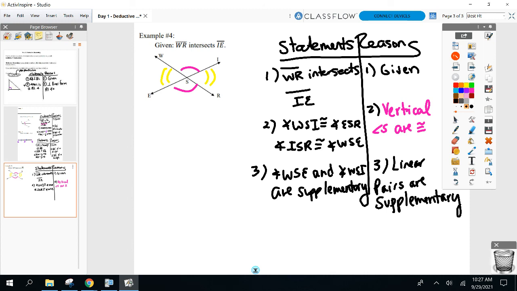So you see what we're trying to do here. Use what I give you to produce more information. Here's my requirement on homework. You have to have at least one more statement than the given tonight. If you have more, that's fine. But if you just have the given, that's not going to fly with me. All right, you need at least one more statement other than the given.